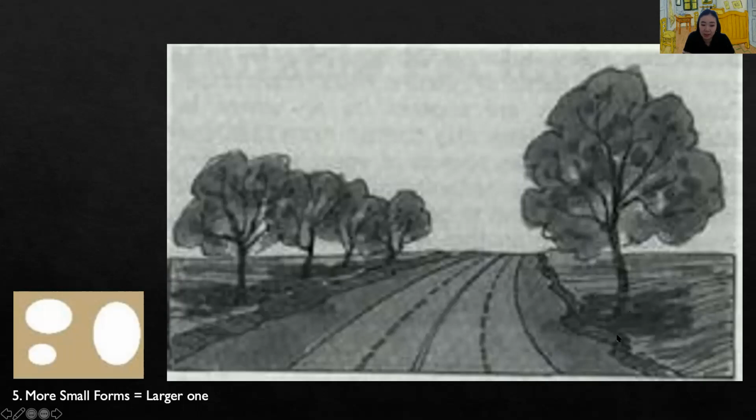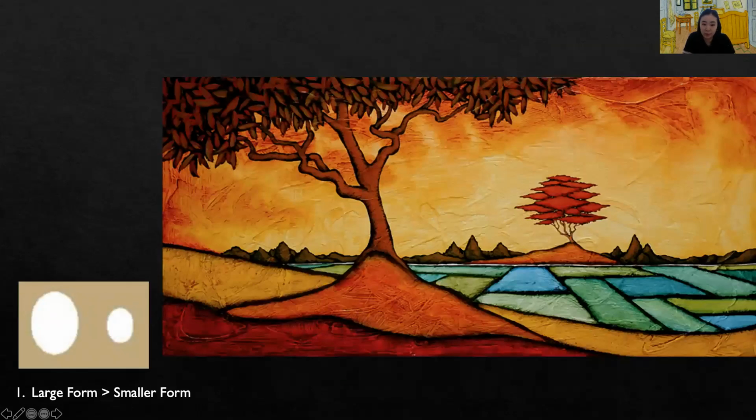It's like this. A larger form on the right side and on the left side, small forms. This also uses asymmetrical balance, the number 1 asymmetrical balance type, a larger form and a smaller form on the right side. And the artist used the orange color to make unity, and for some parts, the artist used cold colors to show the variety in this work of art.